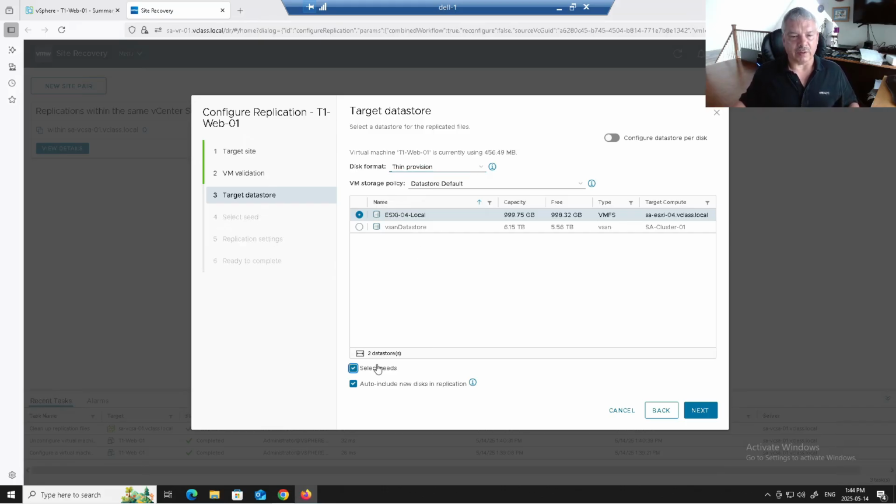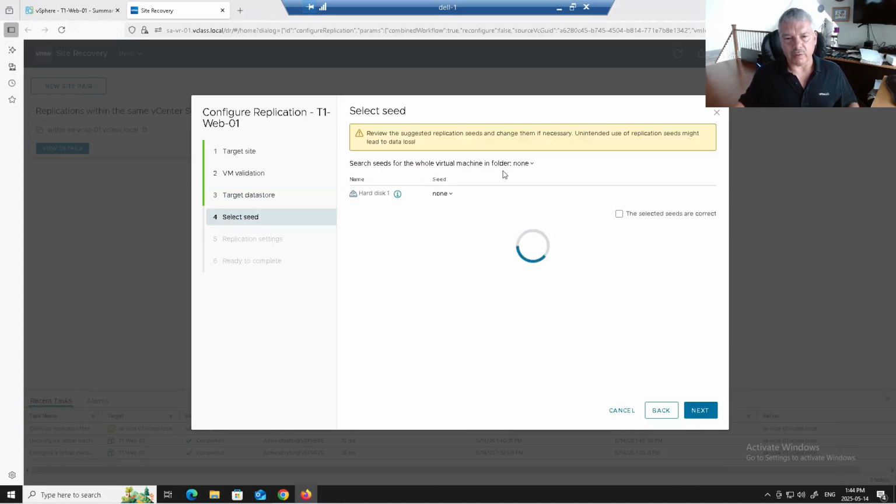Select seed disk. If I select this and go next, I have no seed disk here. A seed disk is, let's say this VM is 10 terabytes in size, and I'm going to replicate this. It has to do an initial sync first, and that means it's got to make a complete copy of that VM across the wire and dump it at that destination. If it's like 10 terabytes, that's a lot of data getting dumped across. If you want to avoid that, you can make an initial copy, manually walk it over or somehow get it over to that other data store and upload it, maybe on a USB stick or something like that.